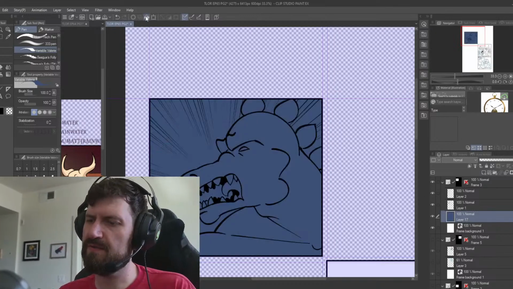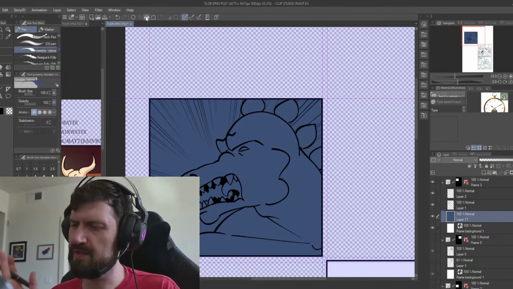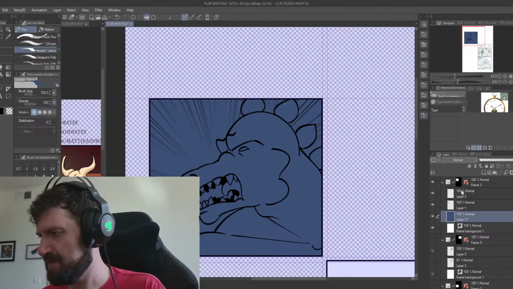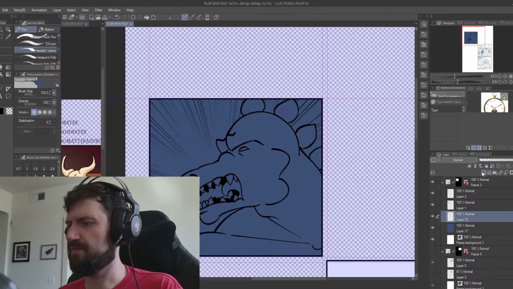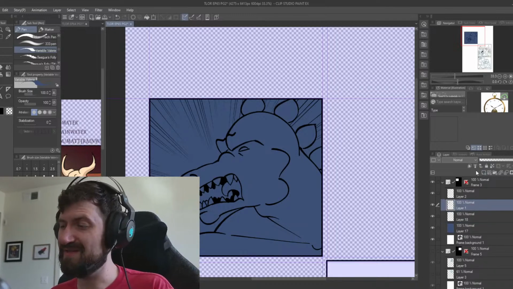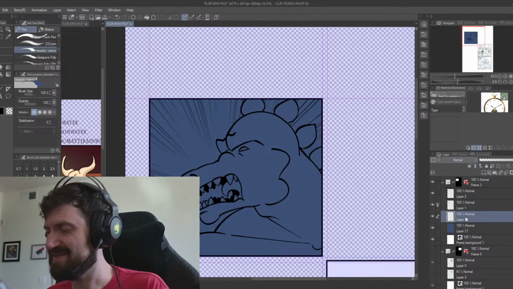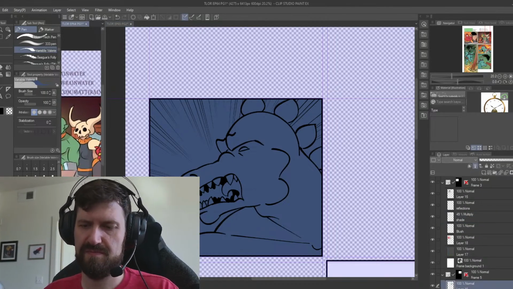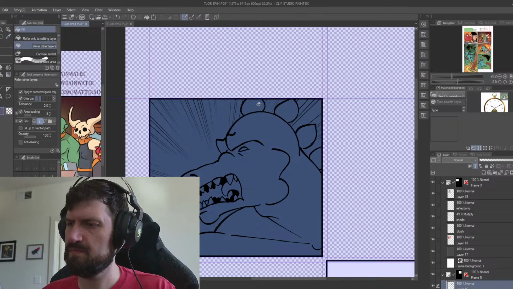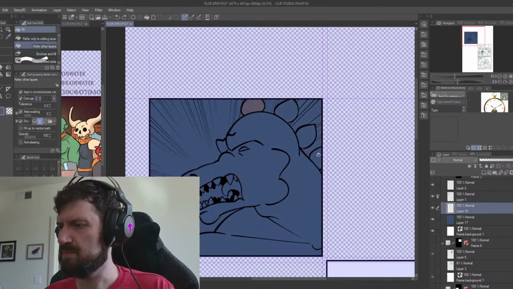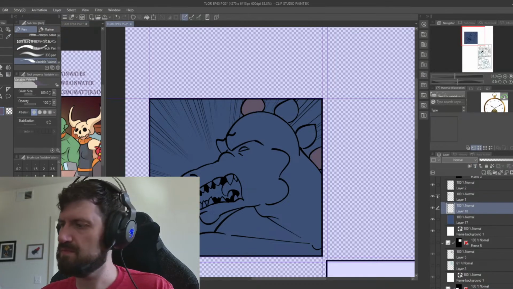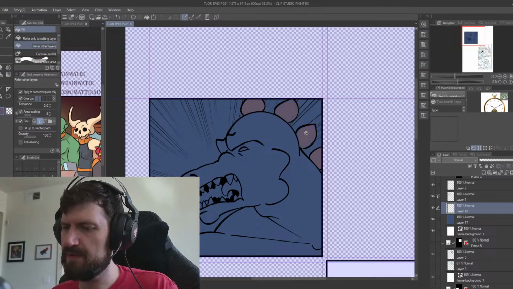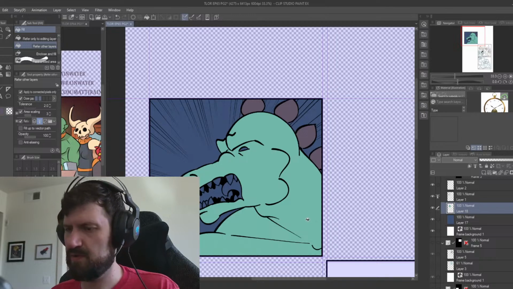So what I like to do is always have a base color beneath all the line art. This is largely for purposes having to do with print, not necessary for digital. Start going at it with the Clip Studio fill bucket.